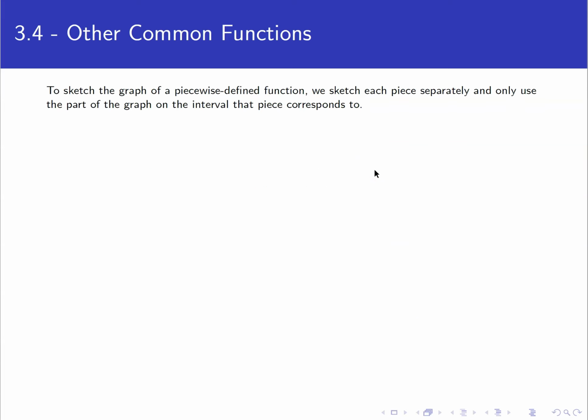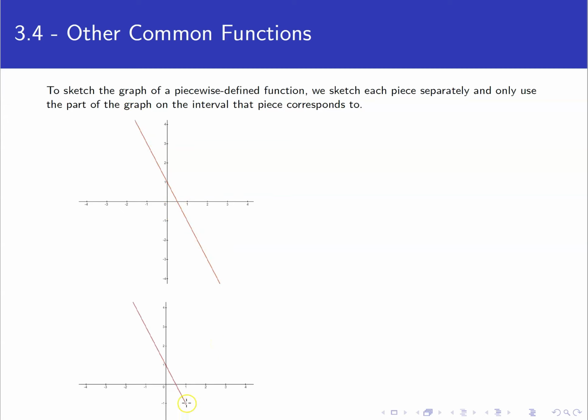All right, so to sketch this graph, we're going to basically sketch the pieces individually and then keep the pieces that we want based on the restrictions we're given. All right, so the first equation was the graph of negative 2x plus 1. That's an equation of a line, y-intercept of 0, 1, and a slope of negative 2. So you would go down 2, right 1, down 2, right 1 if we were graphing it, right? That rise over run piece. So this would be the graph of the whole line. Now again, this piece is only valid on the interval less than or equal to 1. So we'll cut that off at negative 1 and only graph the part to the left.